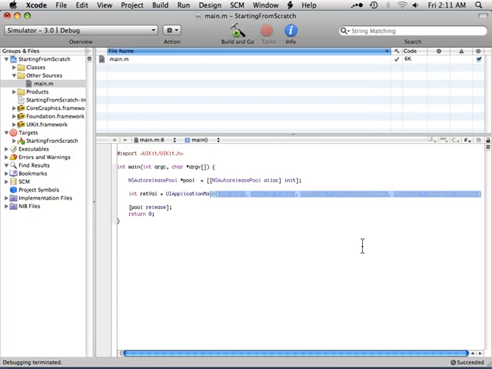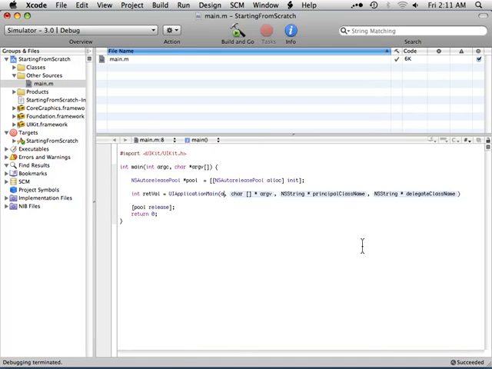Just a very quick description as I am putting them in. First thing is we are simply going to pass on the parameters that came in when the application was first launched. So we'll simply pass in argc. We'll come over here and do argv. Now we've got two final things. They're both of type NSString, and if you look, one is the principal class and the other one is the delegate class.